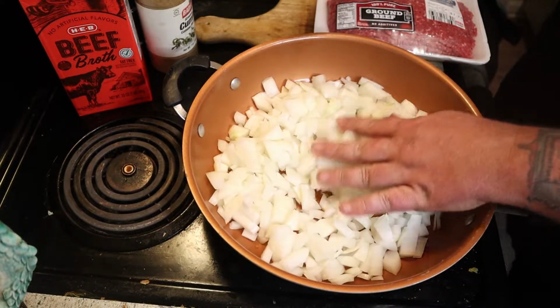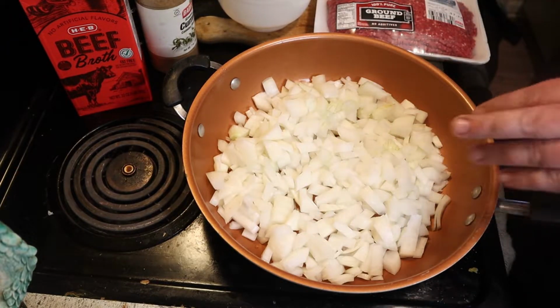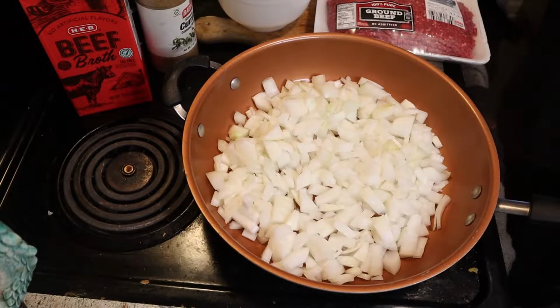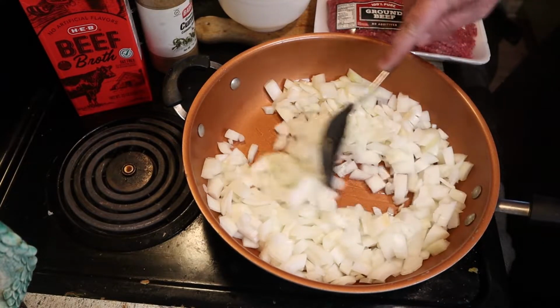So now you want to put all your onion in there. It's 2 of them, 2 full onions. It looks like a lot, but it's going to cook down. It's going to really add flavor to this stuff, okay? Get you a nice spoon. A wooden spoon is great. I'm using a slotted one just because it's easier to use. Get it tossed around the oil, let it start cooking.